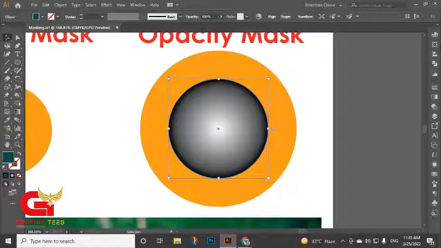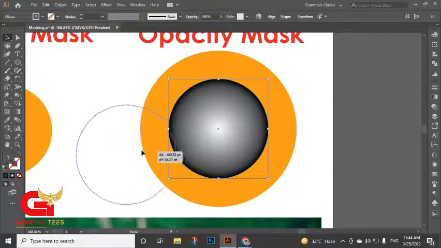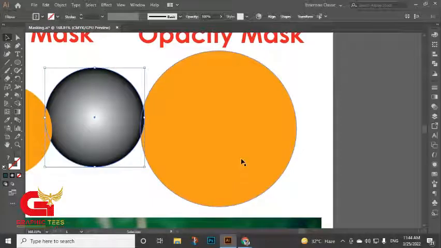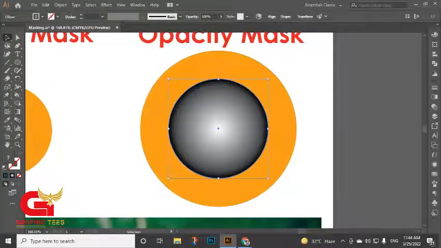Yes, we should apply our opacity mask and make sure that any shape is behind your gradient, because it cannot happen without your gradient. Obviously gradient helps you to mesh two colors or more colors in one. Okay, so let's select them both, and if you want you can go here and work here, but I don't think that it's important.